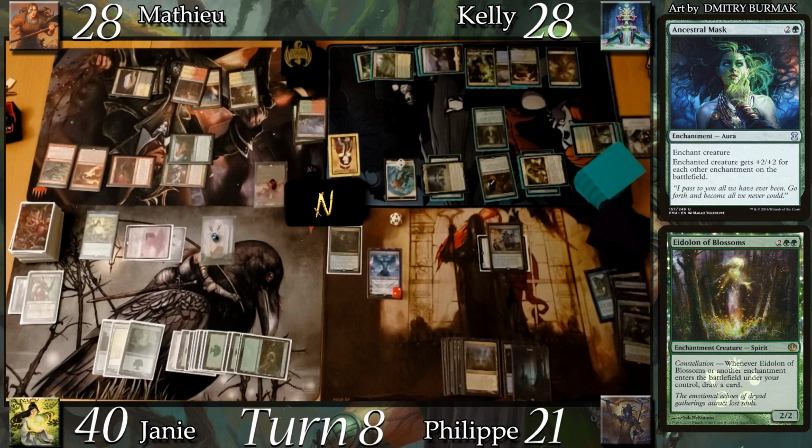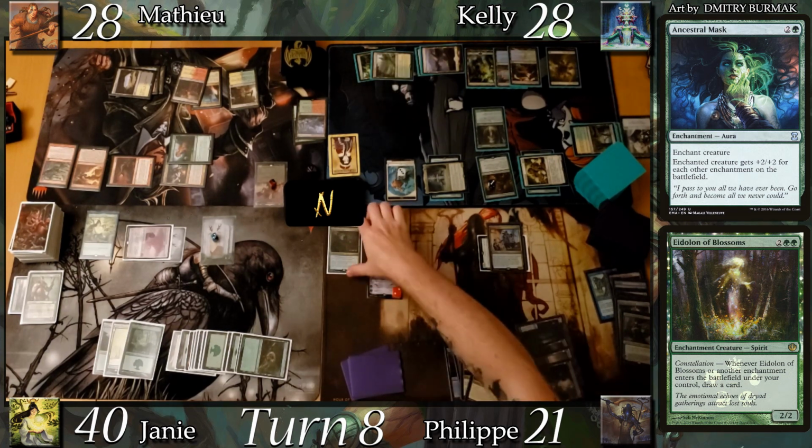I then drop a Swamp. I cast my commander, The Scarab God.